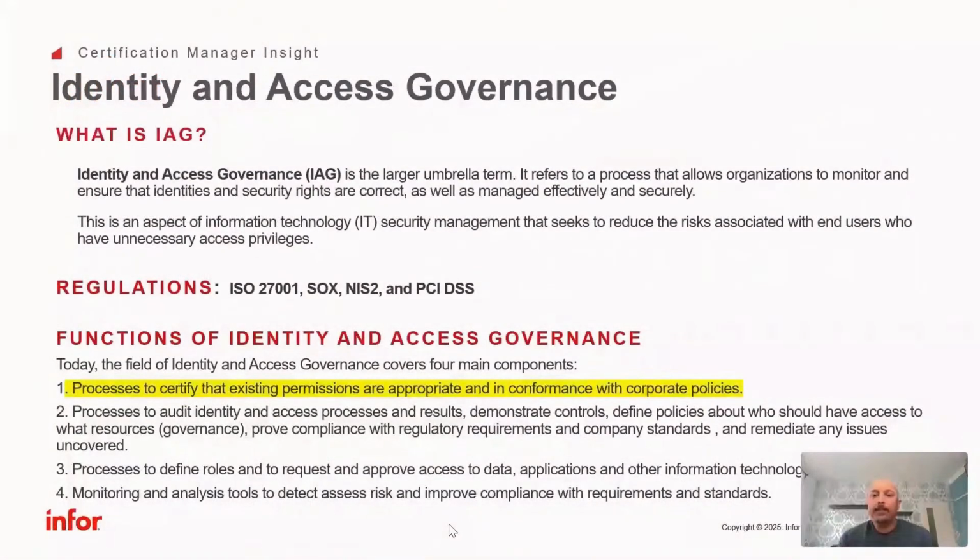So typically, as a broad term, there is a term which is available in the market, which is called identity and access governance. And this is an umbrella term that is used by the information security experts. And there are a whole lot of features that are available in InfoGRC for this particular term, or for this particular regulation. And also in terms of the compliance regulations, identity and access governance is important for ISO 27001, for Sarbanes-Oxley, for NIST-2 and PCI. And there are a lot more that I did list out here, but information security is primarily very important.